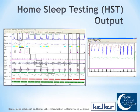Talk about these outputs that you see. Home sleep testing and polysomnograph testing measure much of the same things. One of the big differences is that for polysomnograph, we measure brain waves. We look at various channels, but some of the most important ones are the airflow, heart rate, and O2 saturations. As you look at these studies, if you do some home sleep testing, one advantage, I think, is that you can have the data there in front of you.